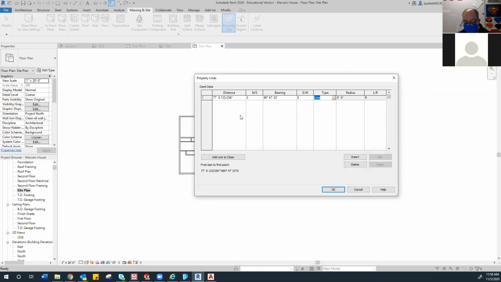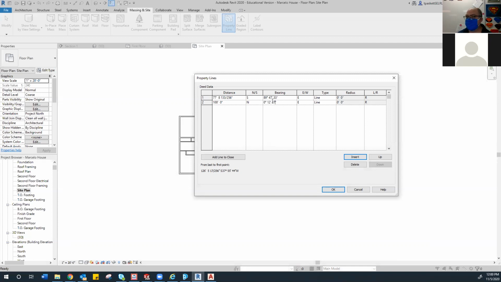Okay, that's our first one that goes across the top of our property before we drop down the side. So we want to insert a line, line two. This one has a length of 100. Woohoo! Everybody wins. And it's going to be a north, so that's good. And then the bearing is going to be 0 degrees, 12 minutes, 27 seconds.